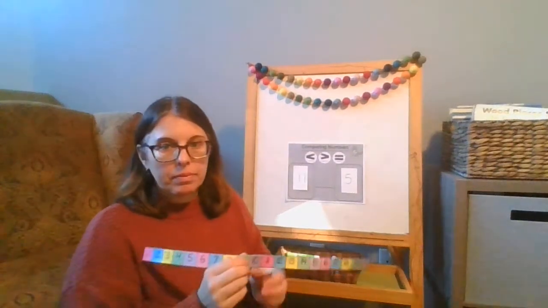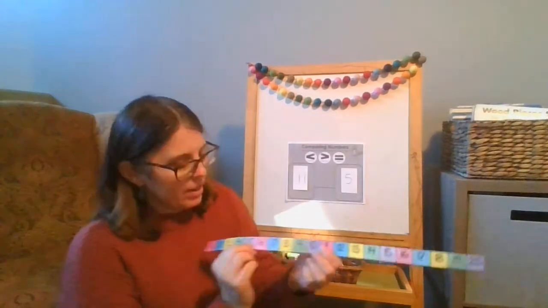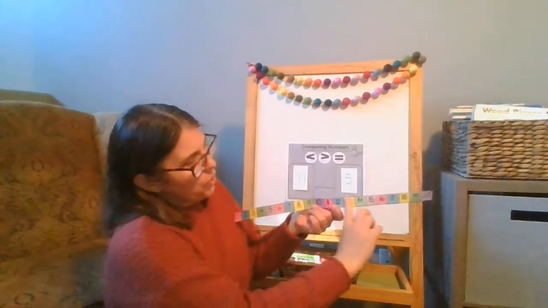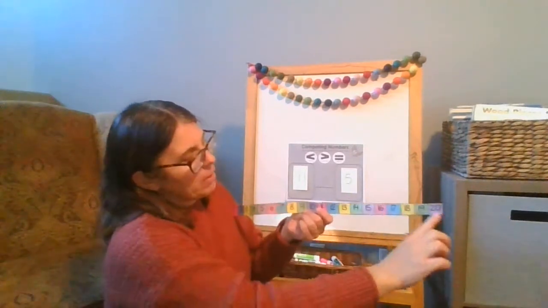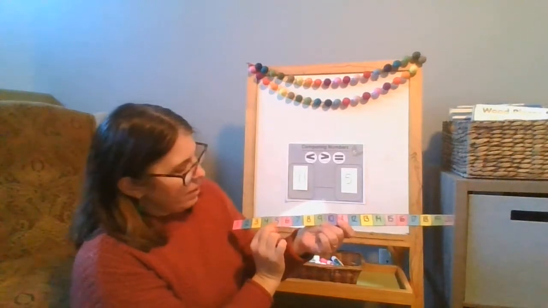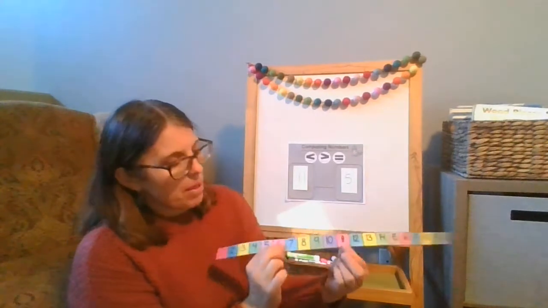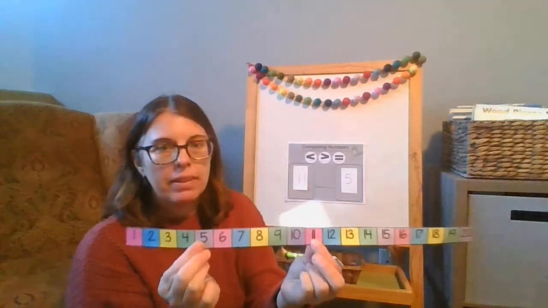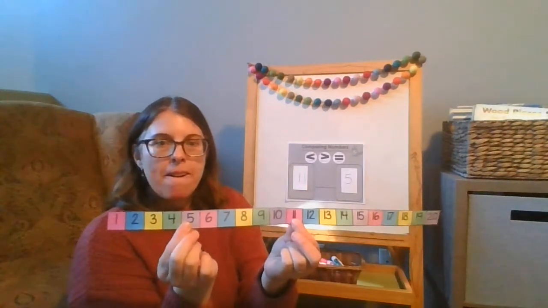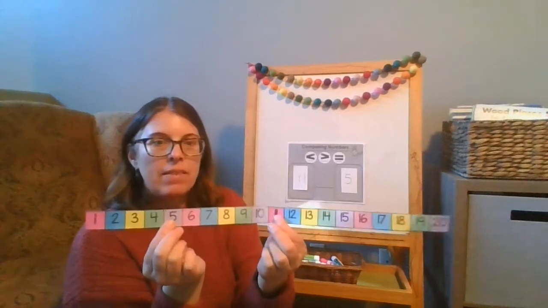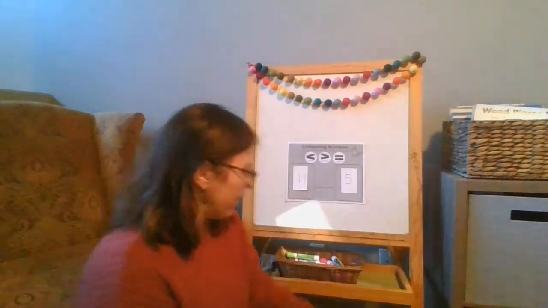And then you have to compare them. If it's hard for you to know which is bigger, you could use your number line. Remember, as we go along the number line, the numbers get bigger. So here's 11, over here by this finger, and here's 5. So which one is bigger? 11's further along, right? So that's bigger.